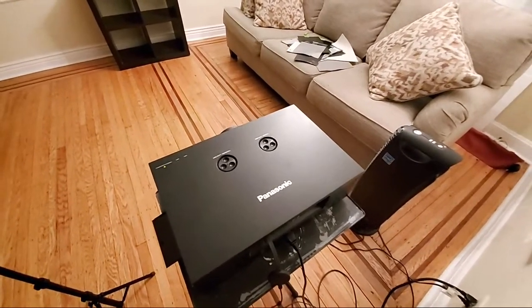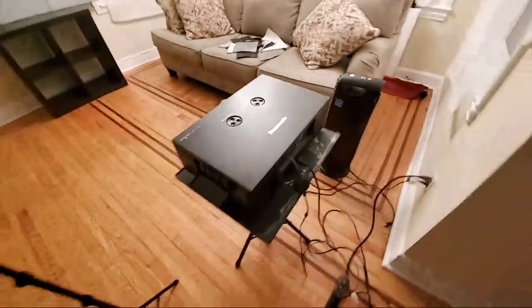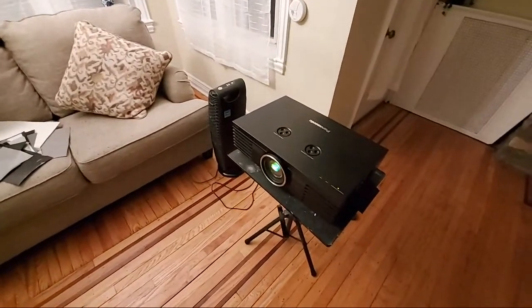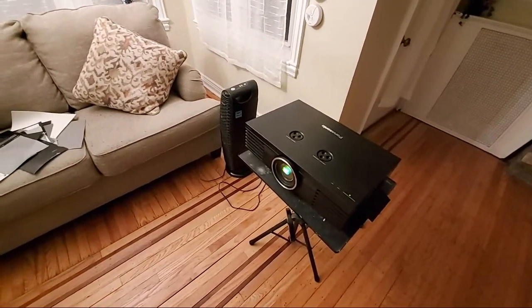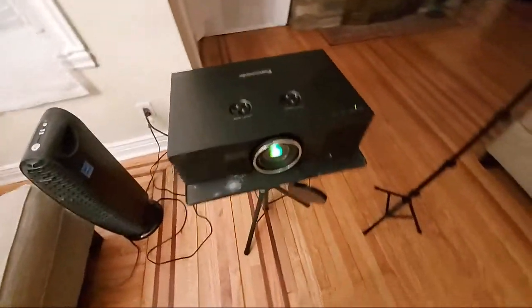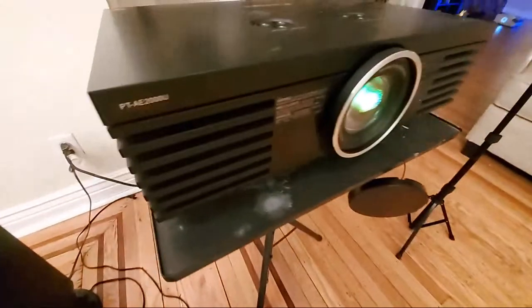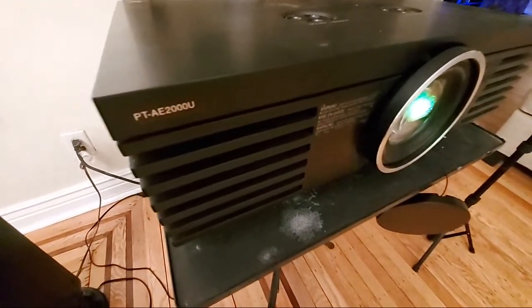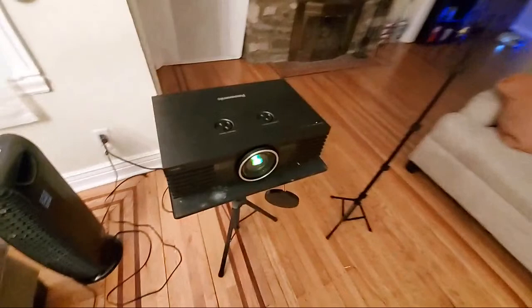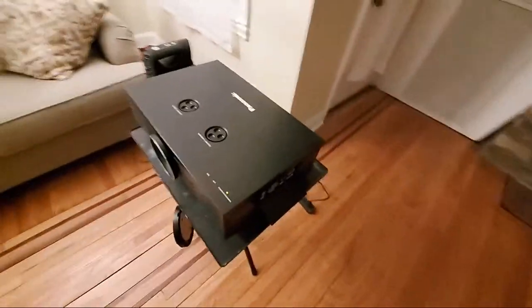But this projector is a full 1080p projector. It does have a contrast of 16,000 to 1. I didn't get a chance to put the whole thing in because usually when you stream, they only give you like 60 characters as you type something in. But later on, they'll give you more once I upload it onto the main server. Here's the model number of my projector: PT-AE2000U. You can look it up. I'll put the specifications directly from Projector Central.